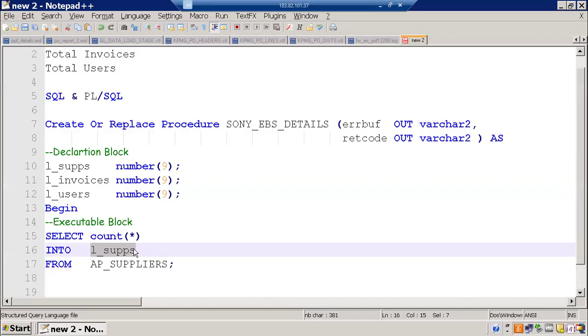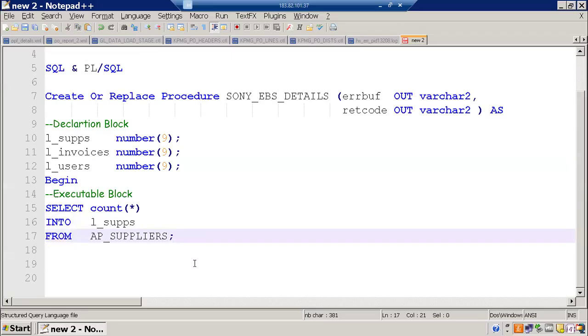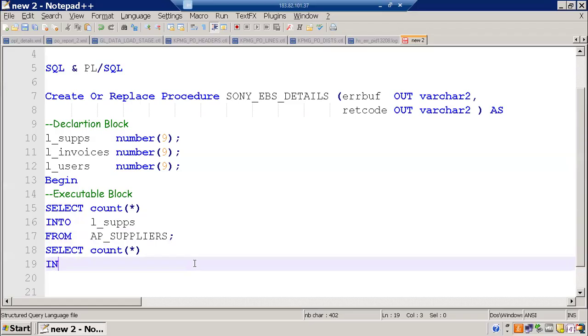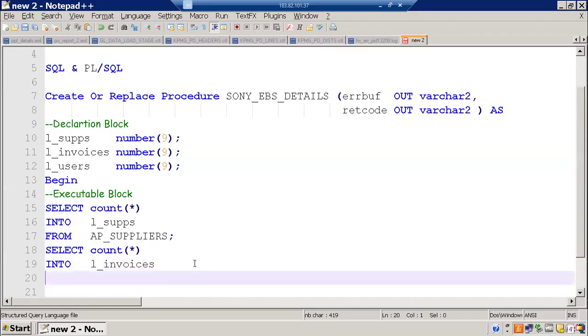Same thing. Now we are going for invoices. Select count star into L_INVOICES from the AP_INVOICES table.